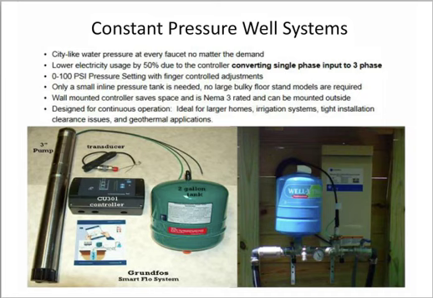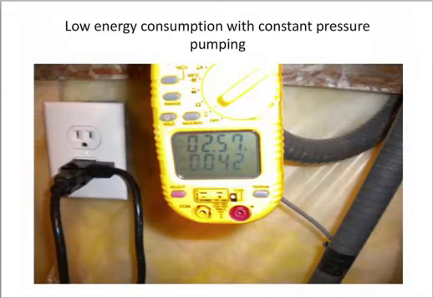And the other thing about the CP systems is that these pumps typically have a significantly lower amp draw, so they're going to save a fair amount of electricity. We're going to talk about that here in just a minute. Here's one that was measured here just a couple weeks ago, where they had a number of outside faucets running and some other consumption going on in the home, and this CP system only was drawing about 2.5 amps. So there is significantly lower electrical consumption when you are considering using a CP system. Again, that variable speed pump. It spools up to match that load.